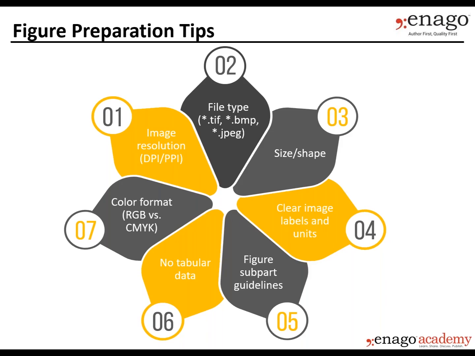Make sure that it's really clear, that people can understand the labels and the units. So don't take images of tabular data, because quite often a typesetter would want to actually typeset the numbers themselves and not just reproduce a figure. And then also, what kinds of colour to use? Is it RGB? Is it CMYK? Is there any instruction or information that you've got that is going to make your passage to publication that much easier? So editing and proofreading.